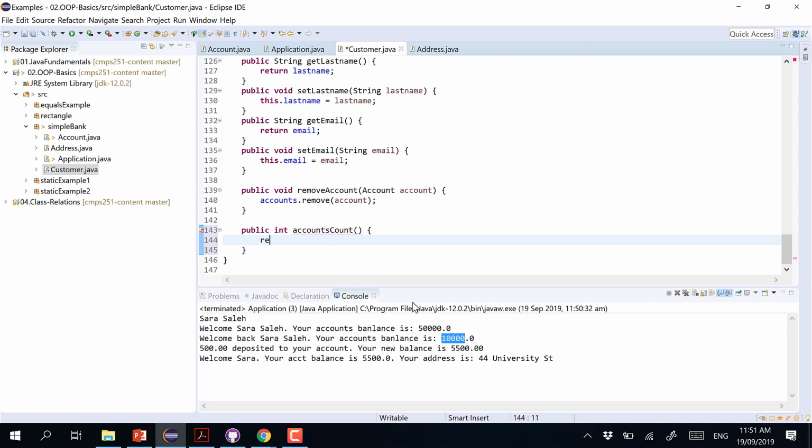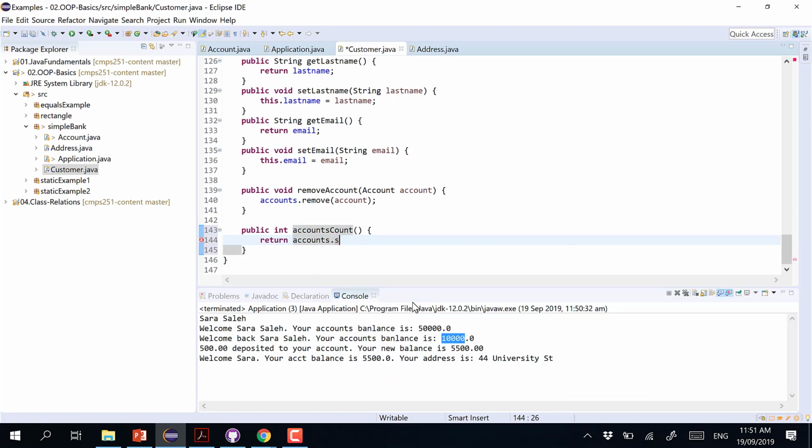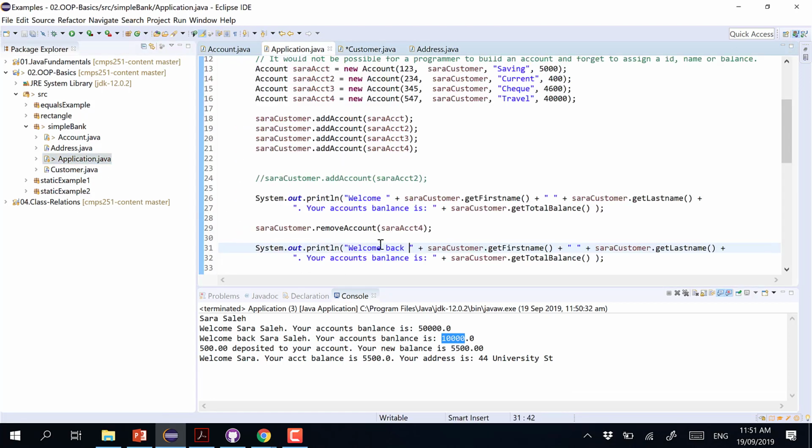And all I do here, return accounts dot size. Yep. Return accounts dot size. This will give me how many accounts the user has. And in here I'll say your accounts balance. Your accounts.